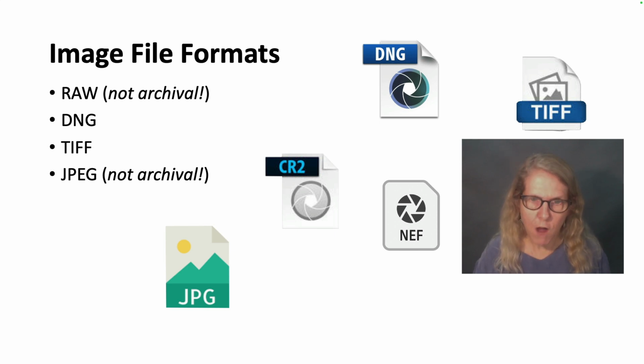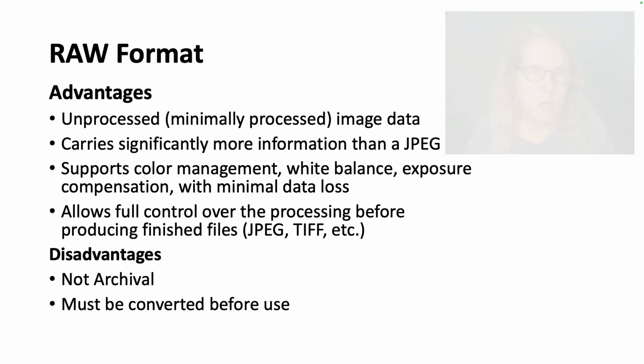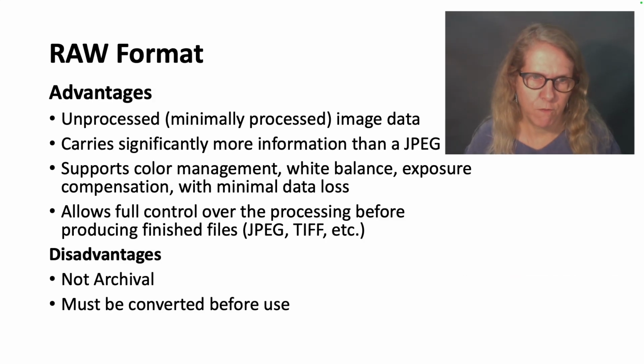So RAW files, RAW is not really a format. It refers to the unprocessed data that the sensor in your camera detected when you took a photo. And so there are a variety of formats that are in that sort of basket of raw, unprocessed, minimally processed files. If you're using a Canon camera, it's likely called a CR2 or CR3, NEF for a Nikon camera, and so forth. So let's talk a little bit more about the RAW format and what the advantages of that are.